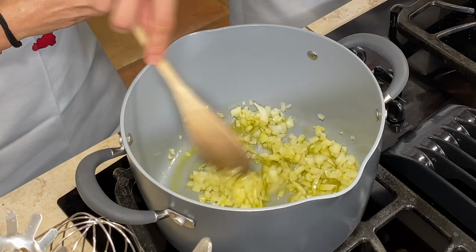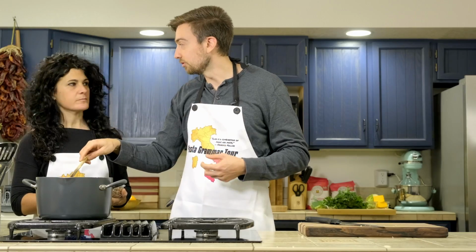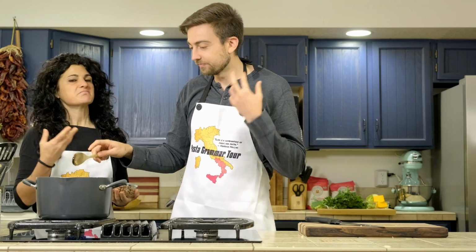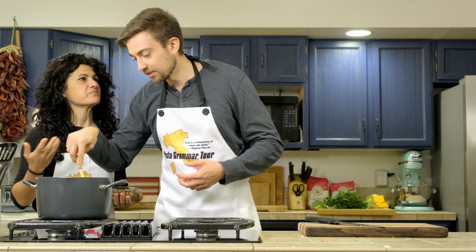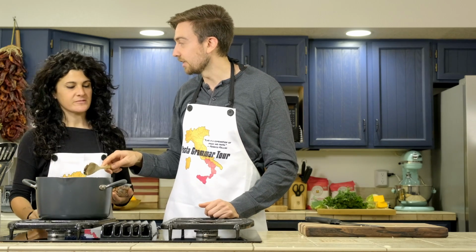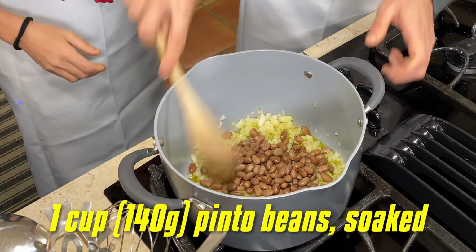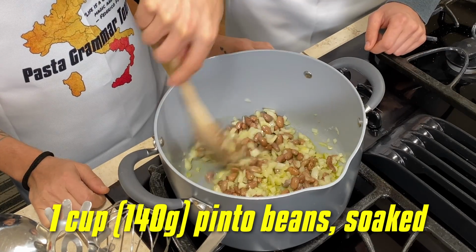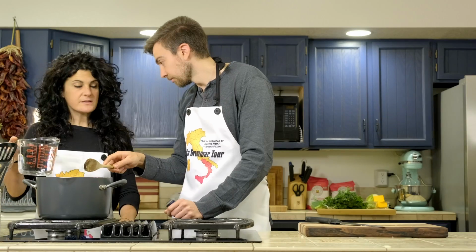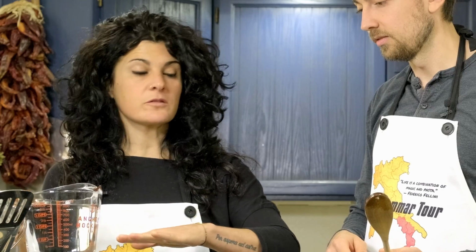Okay, the onions are starting to bubble, what's the word? In Italian we say soffriggere. Soffriggere, I like that. The onions are starting to soffriggere. We add the beans. Stir them. That smells good already. And then Harper, start to add some water. We are going to add the water to cover the beans. Okay.